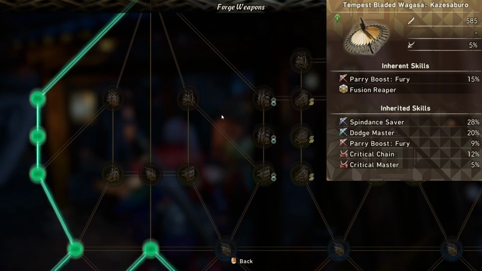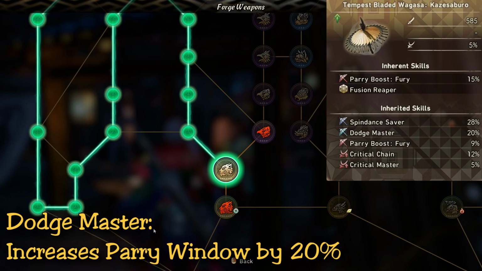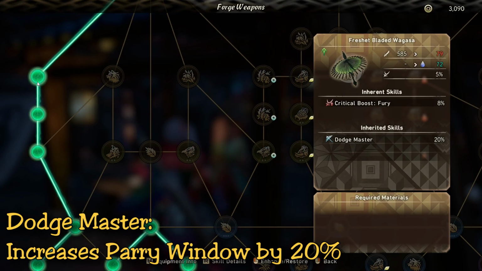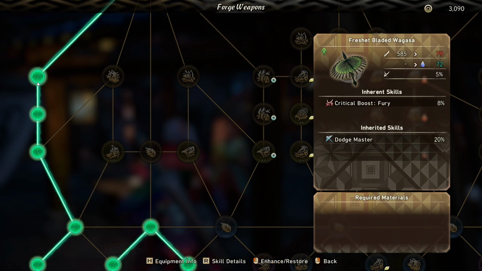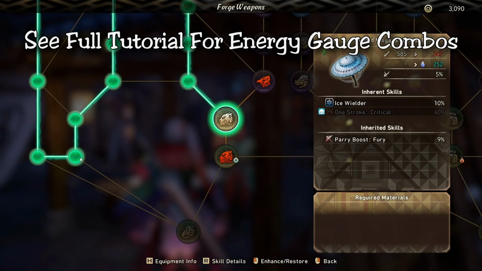The other skills inherited along this weapon path are the Dodge Master skill. This is extremely helpful as it lengthens the window of your time to parry by 20%. Extremely significant and quite necessary for this weapon in general, since most of your damage requires parrying to increase your gauge efficiently. The next skill is the Parry Boost Fury.